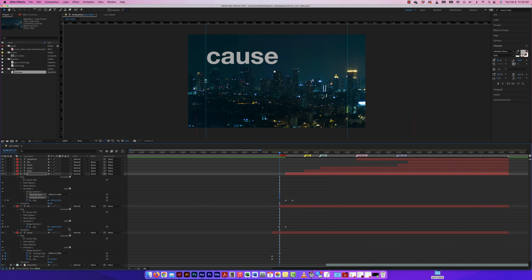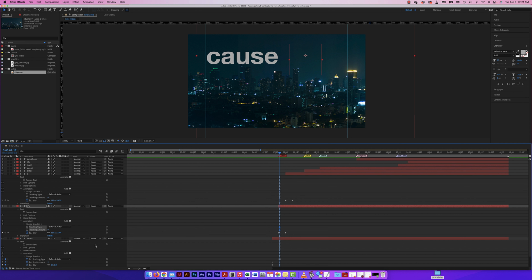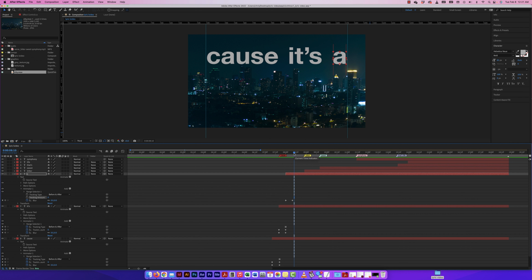So I'll start with down here, tracking, and I'll do the same thing. I'm just going to add where I want it to start, and I'm going to add my tracking to be exactly as is, nothing changes. I'm going to bring it over to the other keyframe, and I'm just going to expand it, and that's it. And it does the same thing. So I have my animation set up there. I could add more animation to this later, but you know what? I'm totally fine with that.